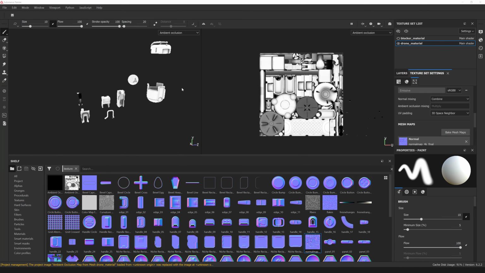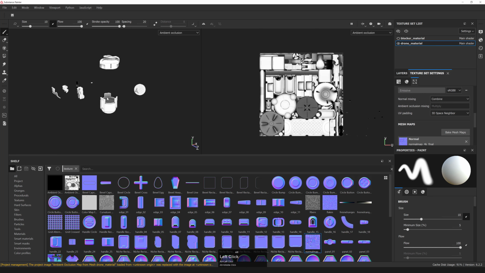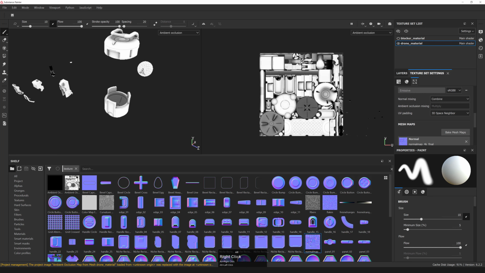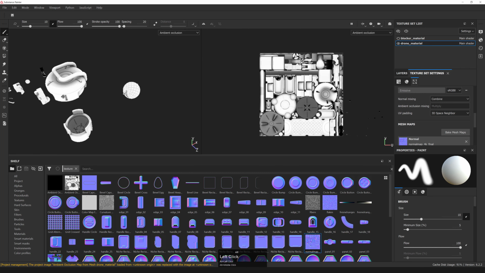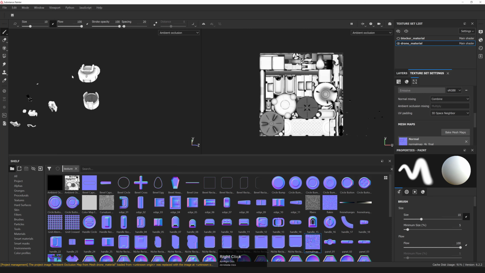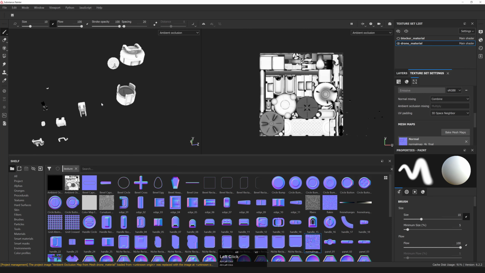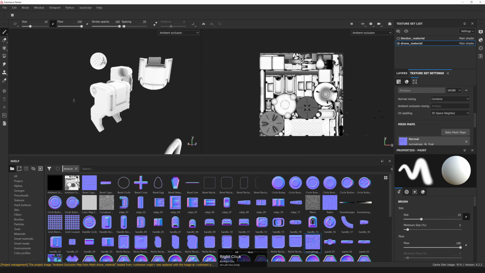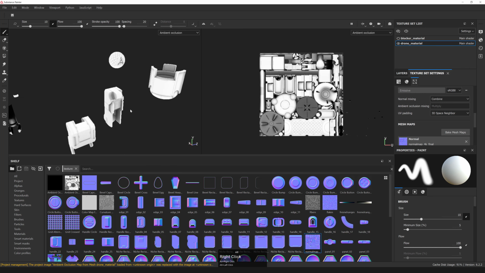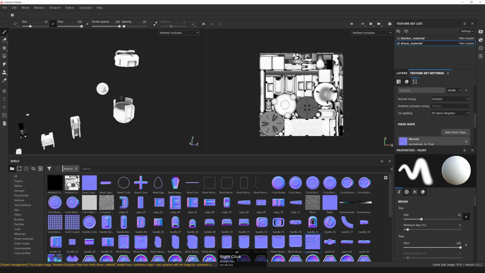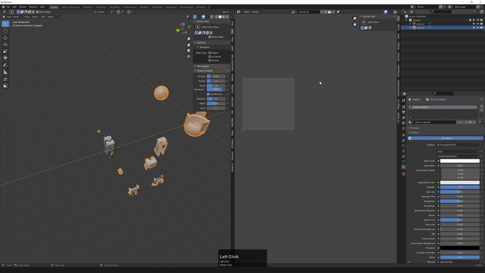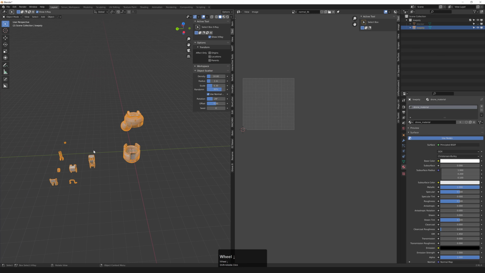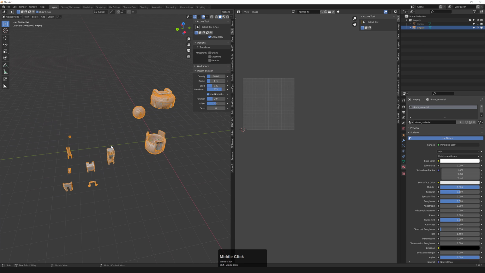And there we go. Now, one of the last steps I like to do in my setup is I would like to assemble a more final version of this piece so that when I start texturing the individual pieces, I also have a way to preview how it's going to look when all of the pieces are assembled. You can imagine that when I try to draw on this and try to place decals here, it's kind of hard to line it up when all of the pieces are separated. And in order to see what it would look like lined up, we're going to go back to Blender and go into our low poly. And we're going to make a version of this that is all assembled and lined up. And so let's just start doing that next.